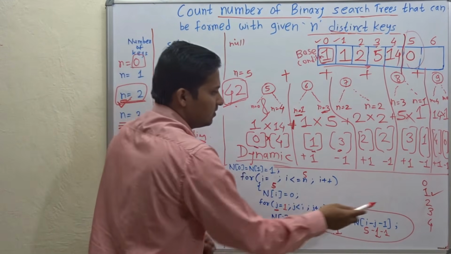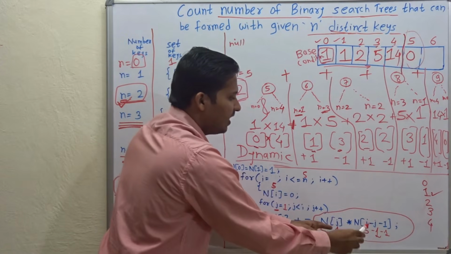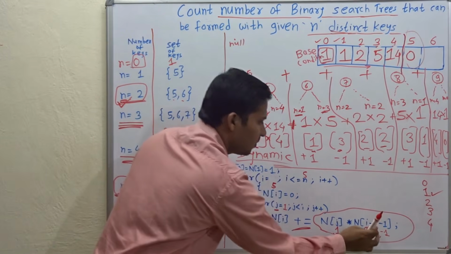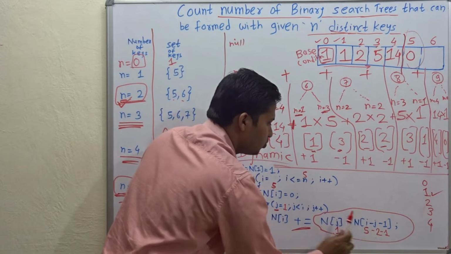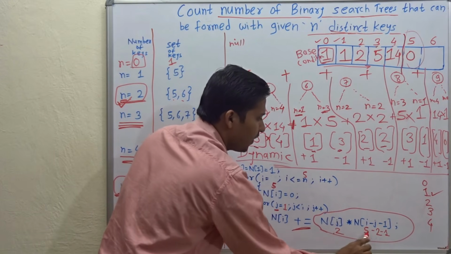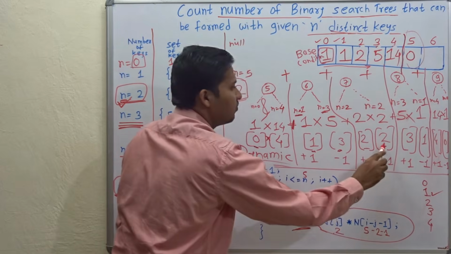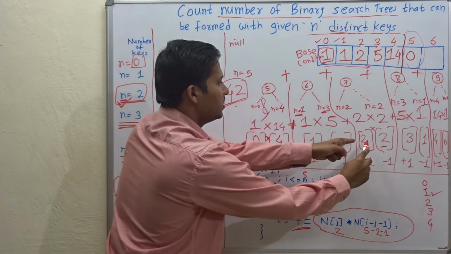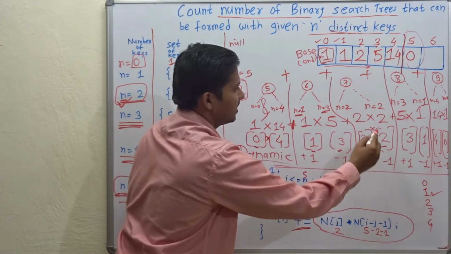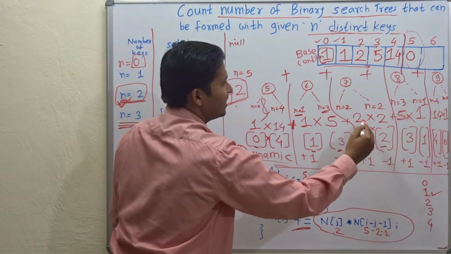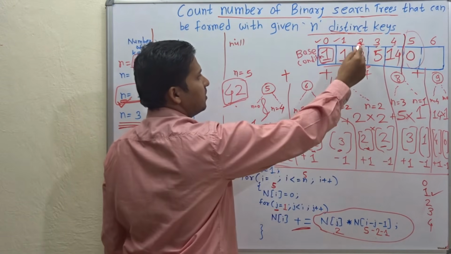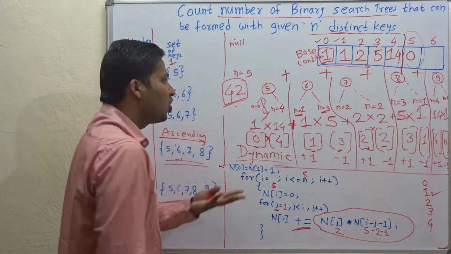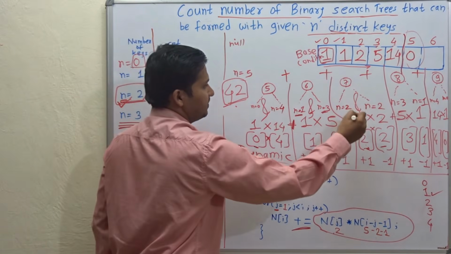Okay, again for 2 on one side and 5 minus 2 minus 1 means 2, so 2 on the other side. So I will write it here, 5 minus 2 and here 2. So 5 minus 2 minus 1 means 5 minus 3, that is equal to 2, and 2 here. So 2 means we have distributed 2 on left side, 2 on other side, and we are going to multiply these two values. As you know, the value for second index is 2 and again second index is 2, so we multiply them. We multiply them because it is a AND operation.